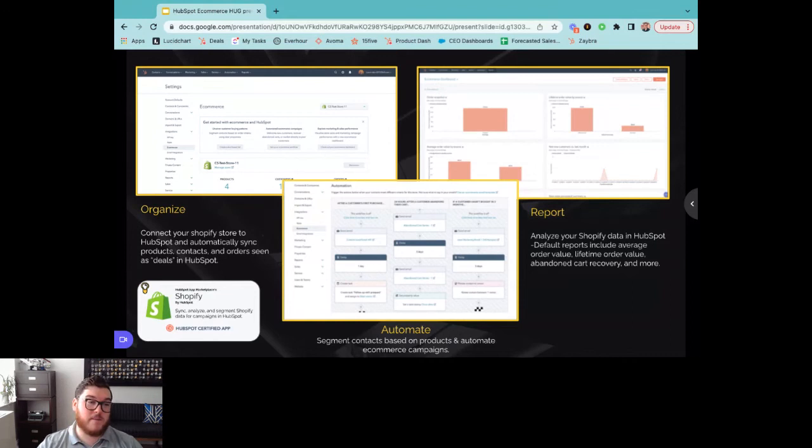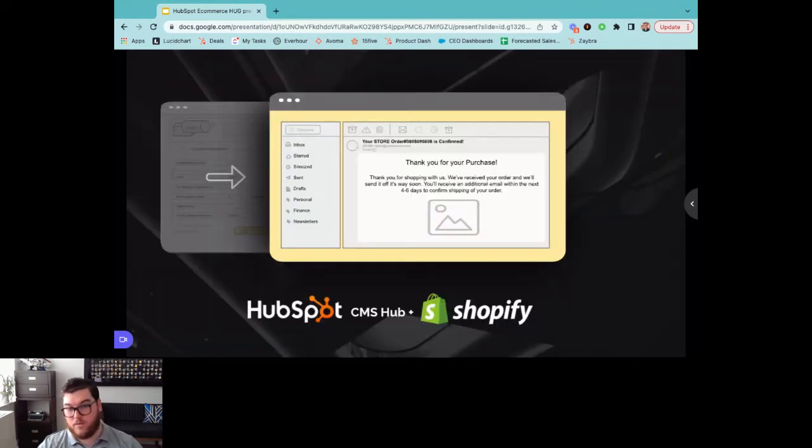So CMS and Shopify is an awesome solution. We've built it a whole bunch of different times. You basically headlessly manage those two things together, get all the benefits of CMS Hub, all the benefits of Shopify, don't really have to compromise between those two. And you can supercharge a lot of your e-commerce business with some of that HubSpot automation, HubSpot marketing, all of the Ops Hub stuff. Lots of cool things you can do there.